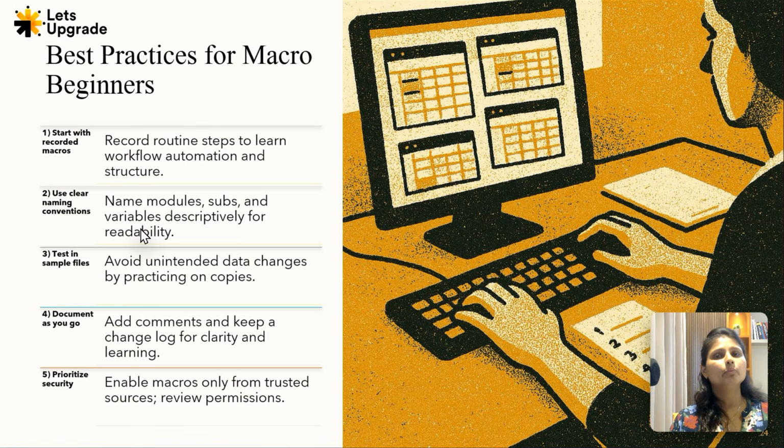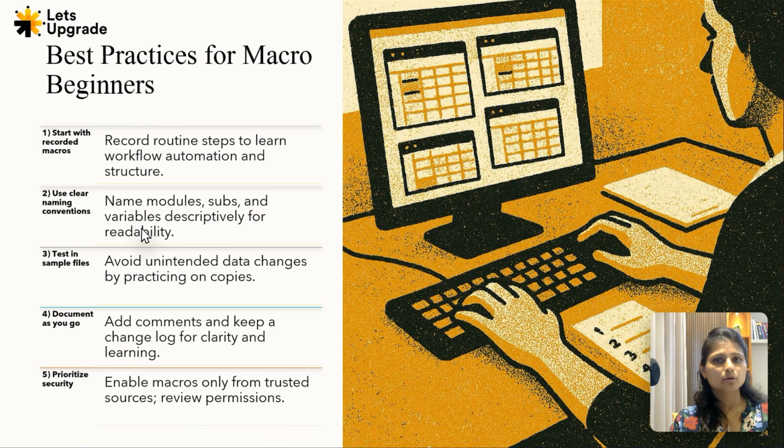Also, there are ways by which you can write comments in your macros. So make sure that at every code you have written, you add certain comments, so that you or maybe somebody else who is going to refer to your macro afterwards will be able to understand that documentation. It's a very good practice.